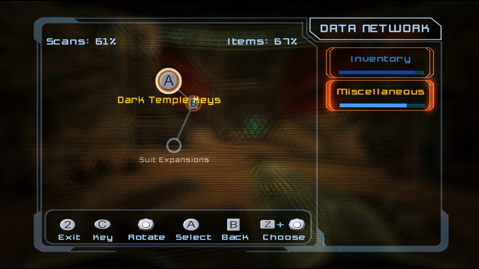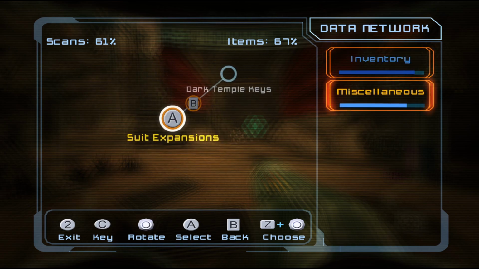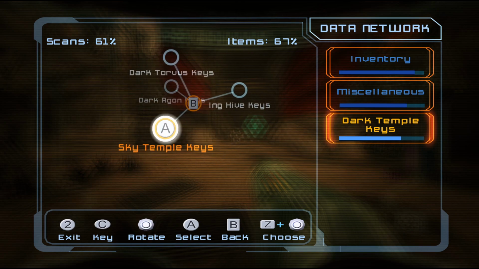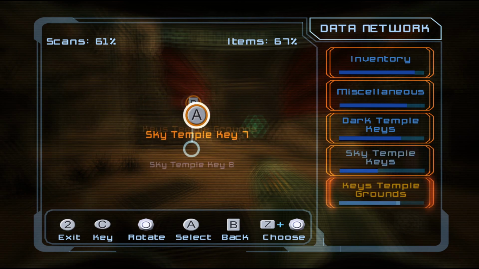So, oh boy, do I have a pad of paper I can write these down on? Yes. Okay, so you guys can't see this necessarily, but okay, go back to miscellaneous. These are the stupidest way to do a menu. I hope this does not get carried over to Metroid Prime. What was wrong with how they did it in Metroid Prime 1? Nothing was wrong with how they did it in Metroid Prime 1.